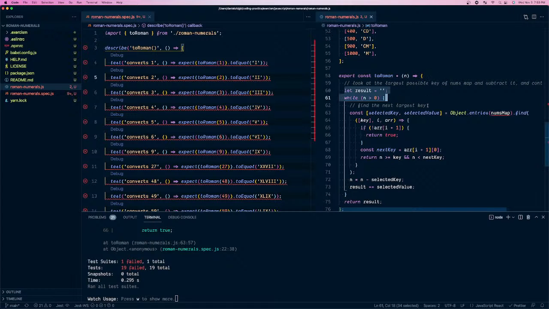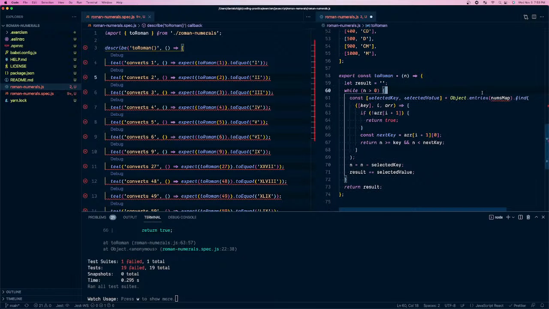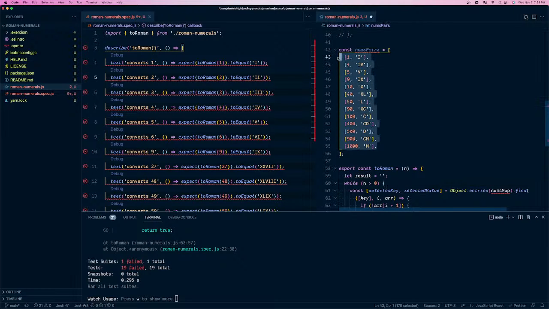I'm doing this. Find the next largest key. I want to go from the end. Can I reverse this? I do not have a reverse function there, and I don't want to go through each one and reverse this.